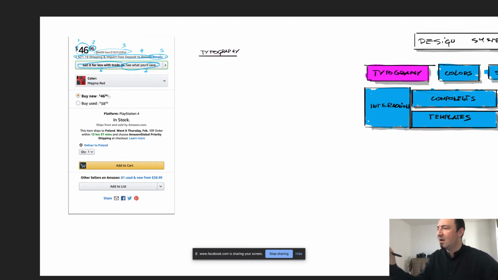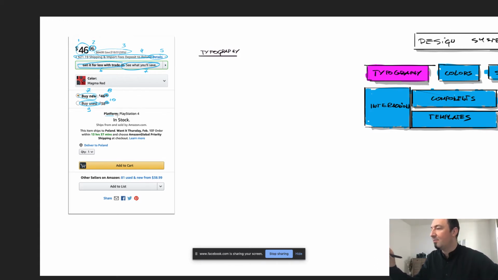We are safe there. Now, when it comes to buy new, this element here, I think that it's a little bit bigger than this one, so this would be style number 7. Then we have this little 96, the US dollars or the cents, that's like number 8 when it comes to the style of the font. And then we go to buy used, which is number 9, and then this 004, which is number 10. And I'd say that this 38, well, that's the same one as this one. So that's already 10 different font styles, and we haven't even covered half of the panel.